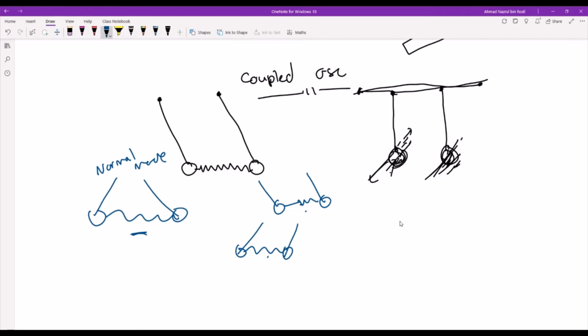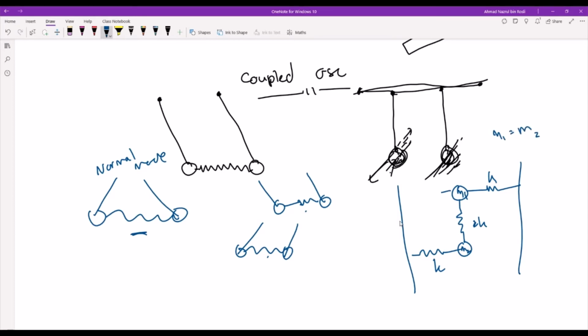Okay. And then kalau you go for ada box ni, spring kat sini, and then they have spring. Ini pernah keluar soalan final dulu. Alright. So K, this one is 2K kata. Alright. M dia sama. M1 and M2 is the same. Okay, M1 is equal to M2.